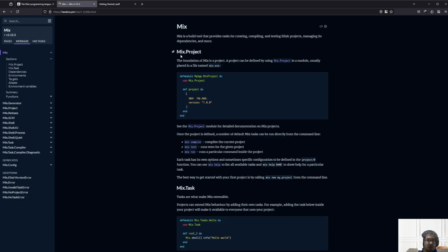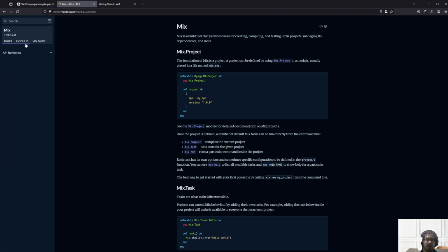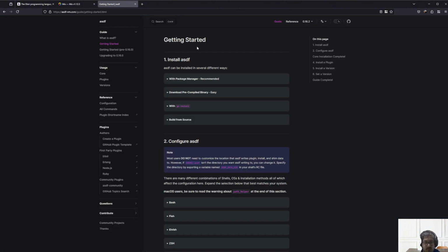When you're using Elixir, you need Mix. Maybe there's another option, but I only use this one. It's going to manage your dependencies, build your project, run your tests, and there is very good documentation, so I highly recommend you take a look. To install on your machine, you can use ASDF. As you can see here, it has Elixir and Erlang. You need to install both.